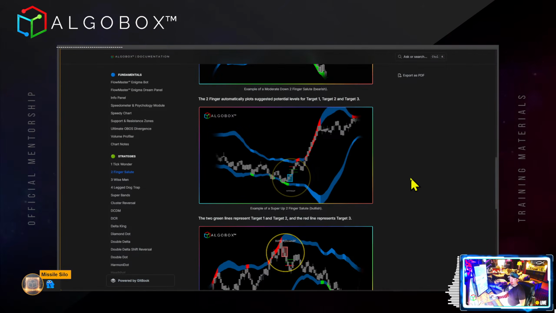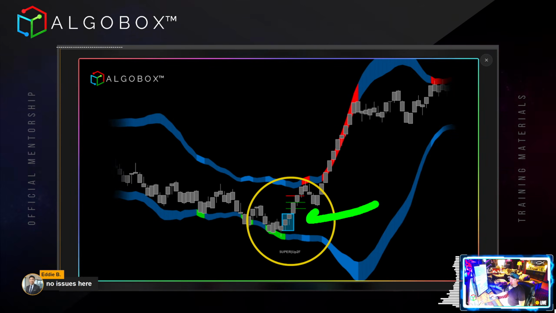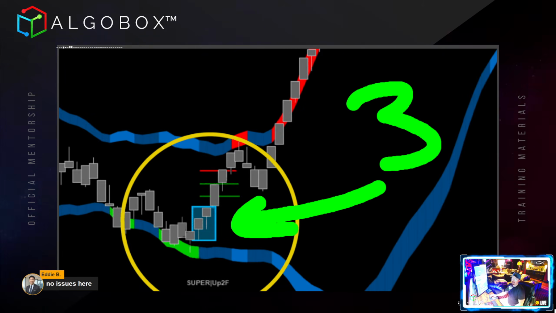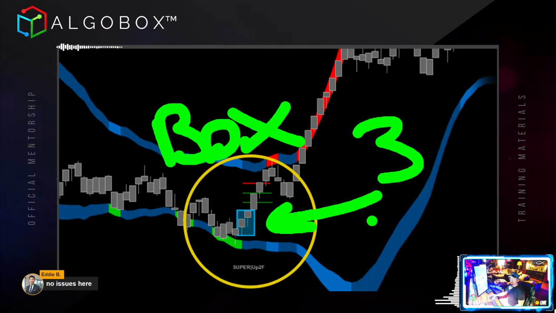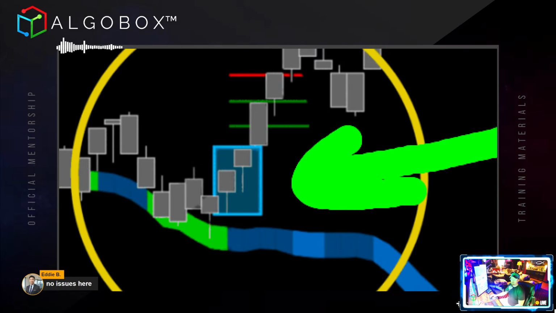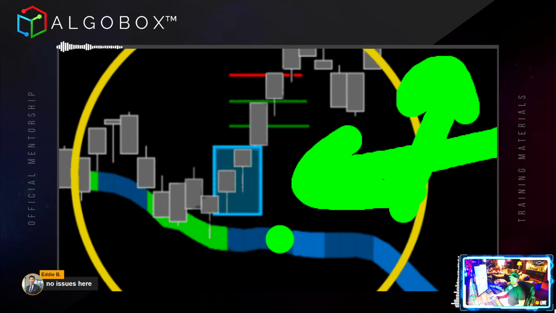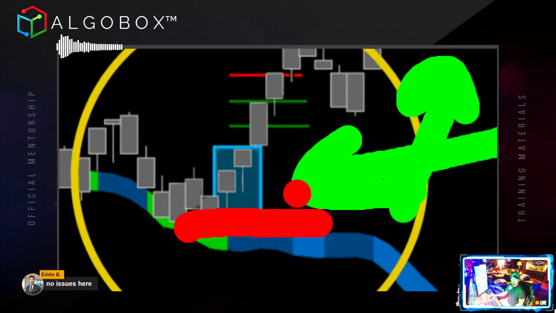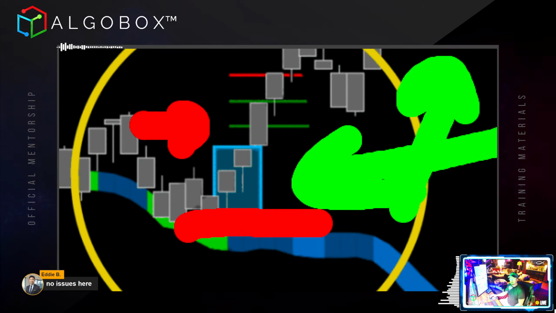So let's talk about where our stops go on this one. So where does our stop go? You're going to see a box drawn for you. It's as simple as, remember I tell you we have our 3 stop types. So this one is going to be a box. So a box stop, which means we're going to put the stop behind the box. Pretty easy. Okay, so if we are going long with a blue, my stop is going to go behind that little drawn box. Simple as that, which ends up being the back of the tails of the two hammer bars that show up.